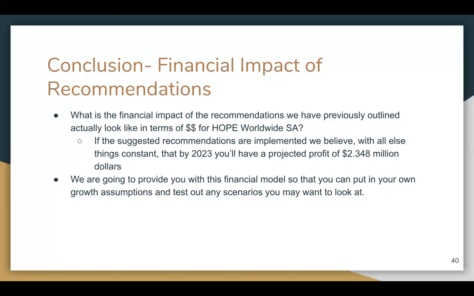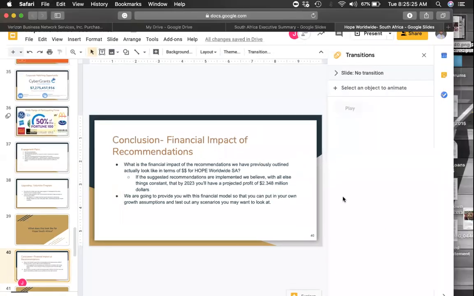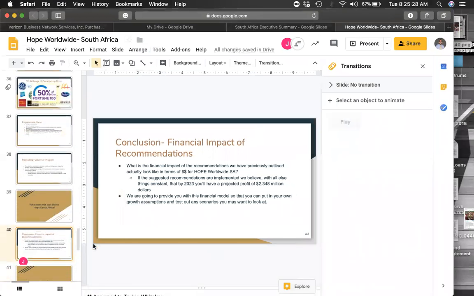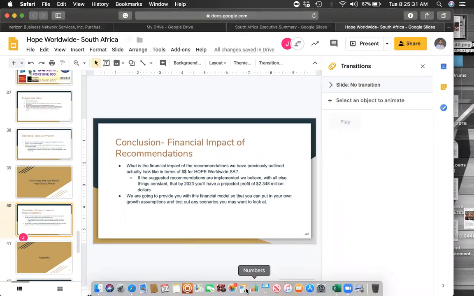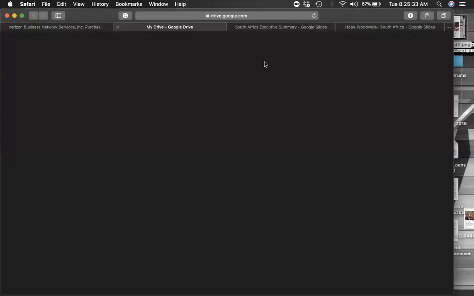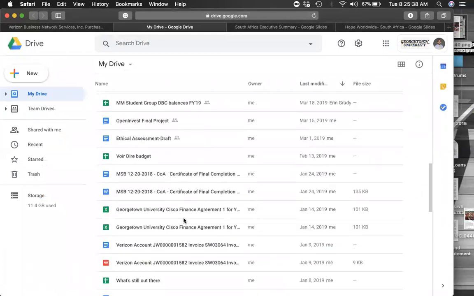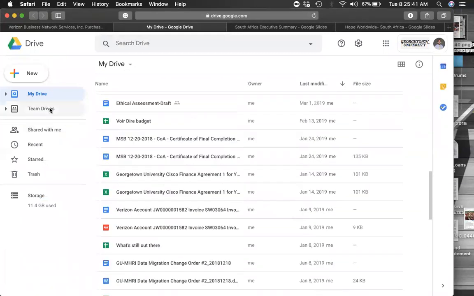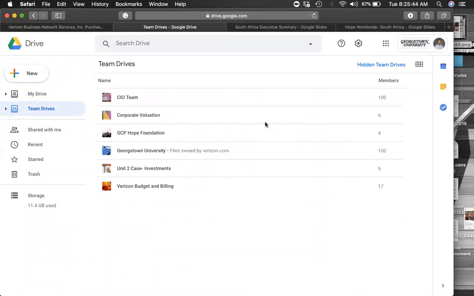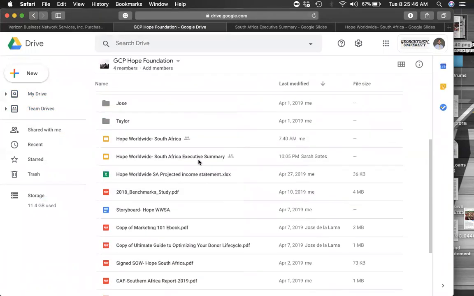Now, that number seems high, but we have created a financial model that is flexible enough to provide you with the control of putting in assumptions for anything that you want. Let me go and walk you through a little bit of this financial model itself. Pardon me while I get it uploaded at this point.